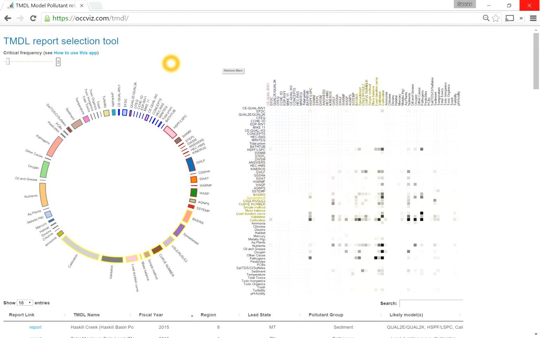So basically what I did was go to EPA's ATTAINS website and do a text search for the term TMDL. This search returned around 24,000 hits, maybe a little bit less than 24,000. I'm not sure of the exact number, but somewhere in that order.